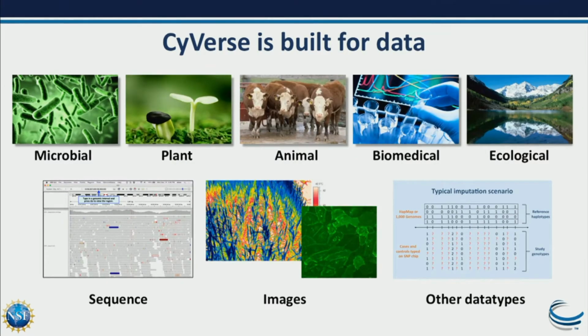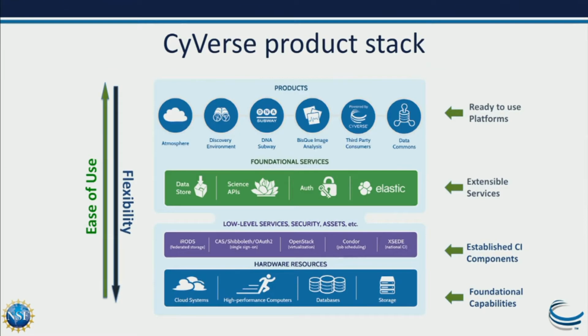The other key take-home message for all of our users is that CyVerse is built for data. So whether you're working with microbes, plants, animals, biomedical, ecological data, or different data types from sequences to images, or whatever the type of data you're working with, you'll find that CyVerse is ready to accommodate it.